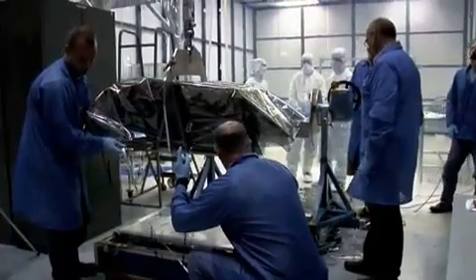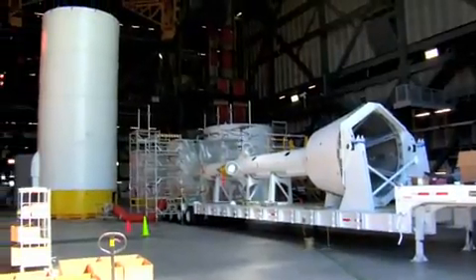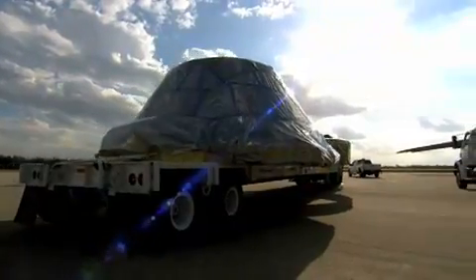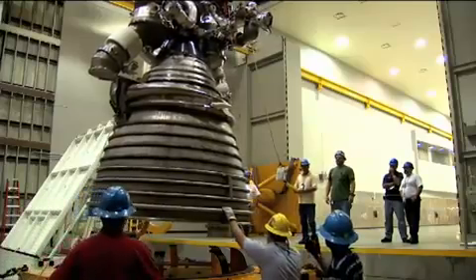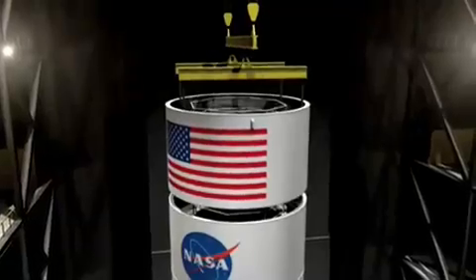NASA needs these super-tight tolerances to ensure the safety of astronauts and their equipment in space. So all the parts of Ares-1X have been built with proper tolerances and are being assembled at Kennedy Space Center. Some parts are small enough to be flown in by plane, but others will have to be transported by truck. Large, ring-like parts of the spacecraft called segments are the most challenging to move. We'll have all the pieces here — roll control system, avionics, it's all here. We begin that final integration, that final push to put it all together and check it all out as one piece, and that's the part that takes the longest.